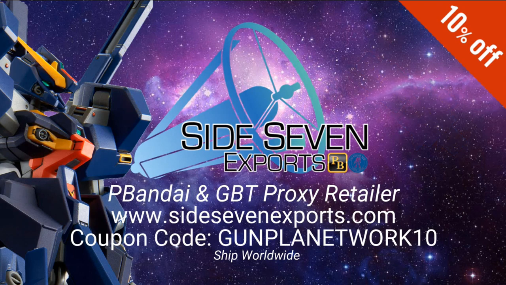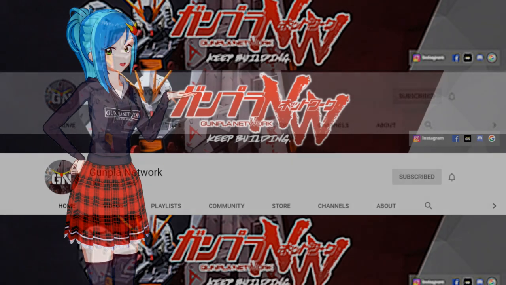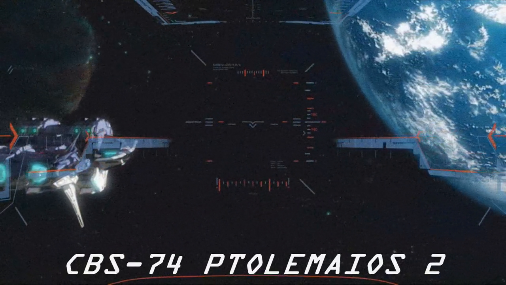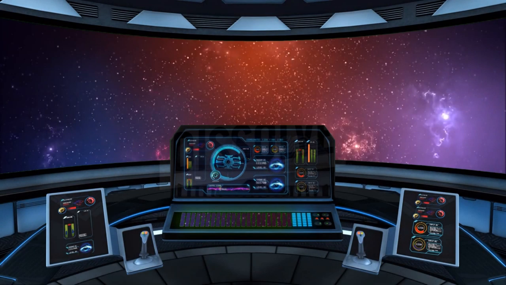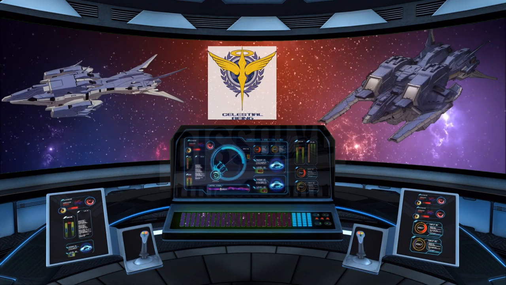The second reason this episode's incredibly important is this is the first episode that is crowdsourced. That's right, you guys voted in a poll, and today, the first viewer-selected ship is the Ptolemaios 2 from Gundam 00 Season 2, and we'll also be covering the Ptolemaios 2 Kai from Awakening of a Trailblazer, as they're almost identical. The Ptolemaios 2 is interesting, not necessarily because of the upgrades that the ship has, but why.